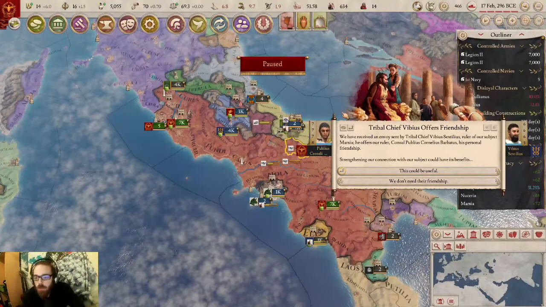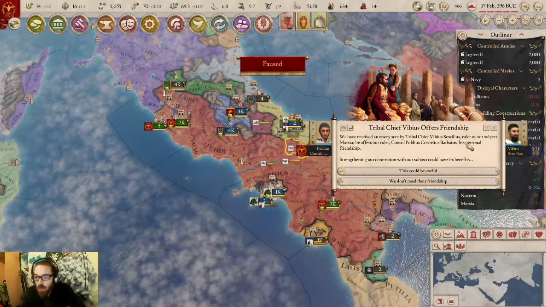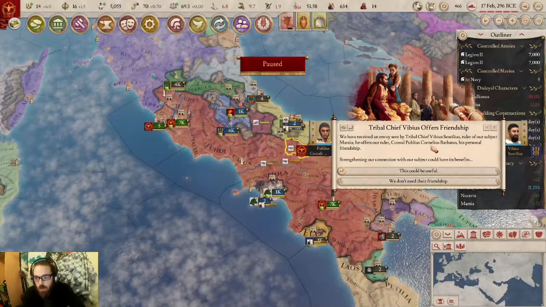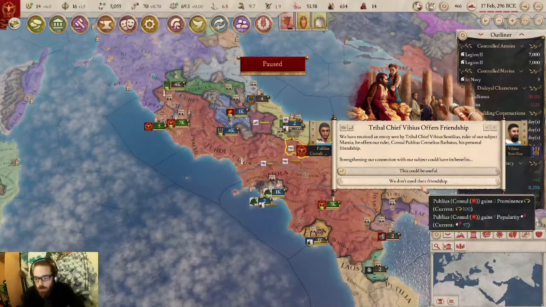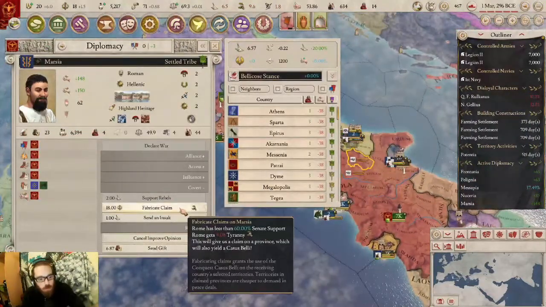We have received an envoy sent by travel ship, Vibius Sextilius, ruler of our subject Marcia. He offers our ruler, consul Publius Cornelius Barbatus, his personal friendship. I agree with that. Marcia is now very, very much happy with us.